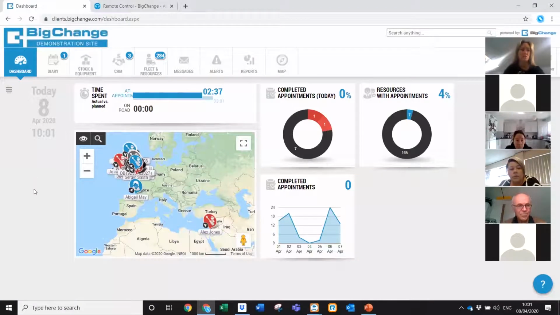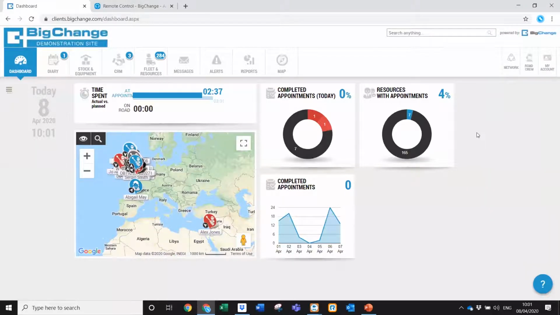Onto my Big Change demonstration site. The first thing I wanted to do with you today is go through from the website. I'm going to be going between the administration side of things and also the user tabs. So I always say over here, my account is administration.